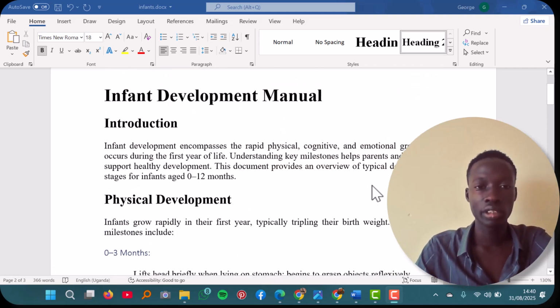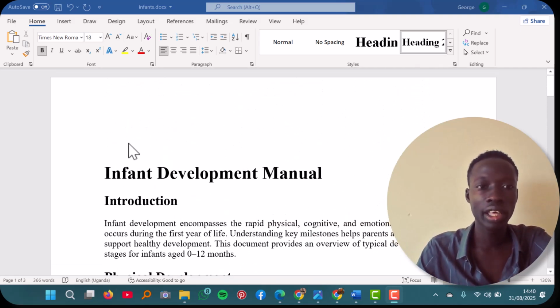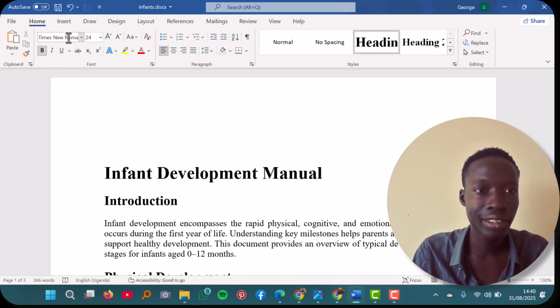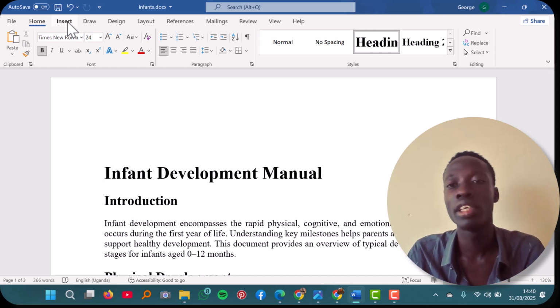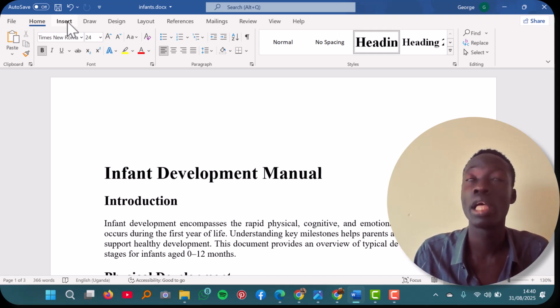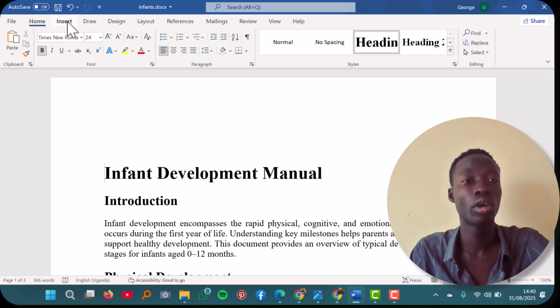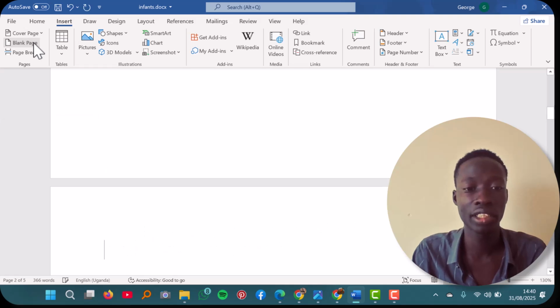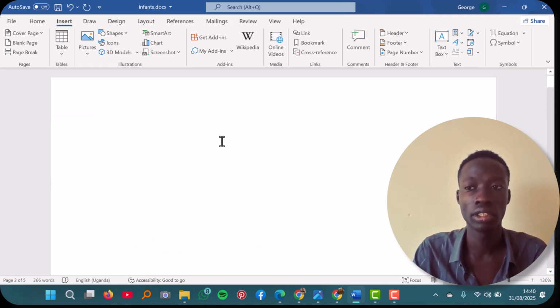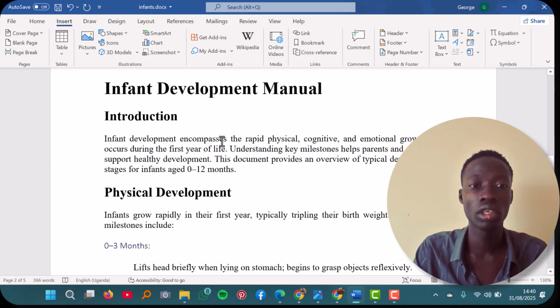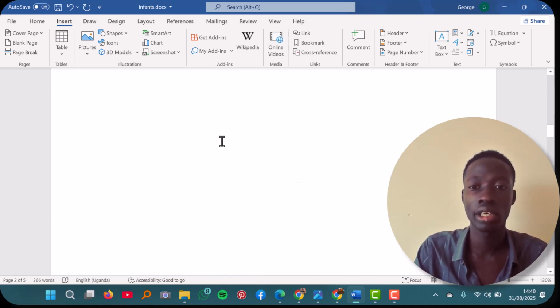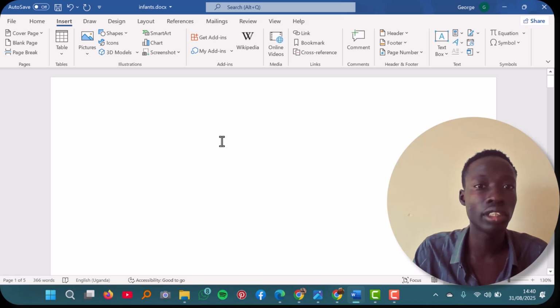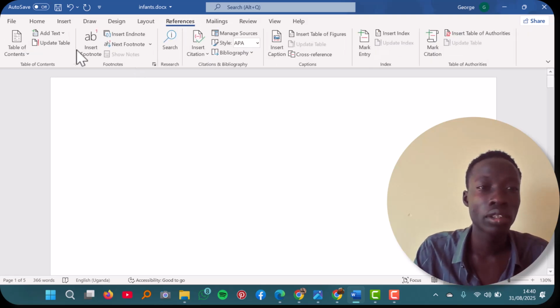So when you follow that, you can now go ahead and first go to the insert tab and insert a new page where we are going to put the table of contents. So we shall insert a blank page just before our document. Sorry, I see that we have got two different documents, so let me first remove the other.